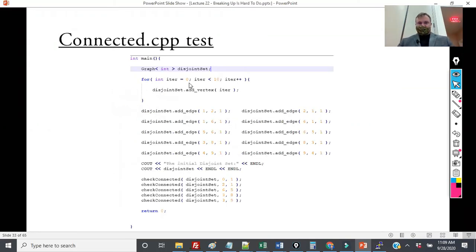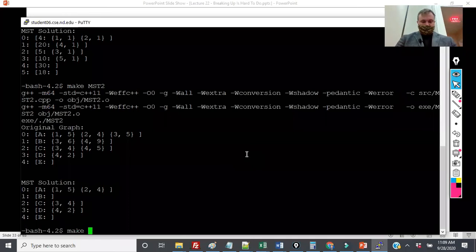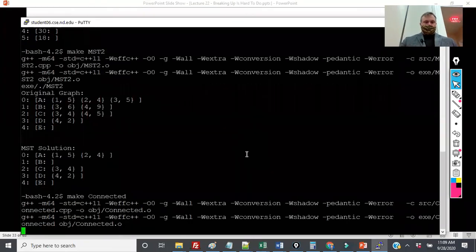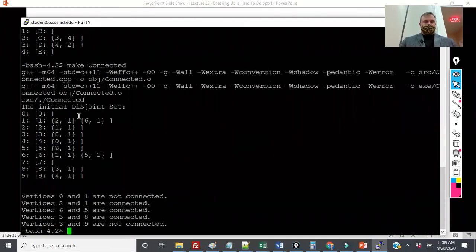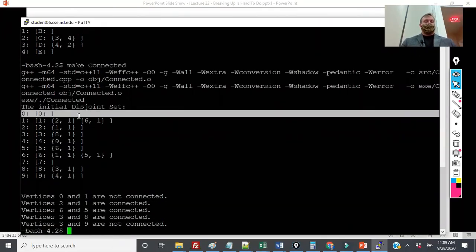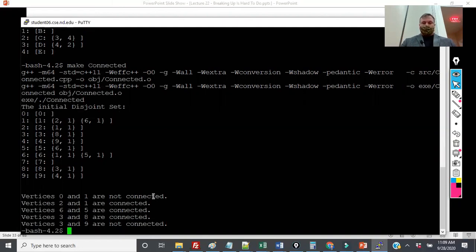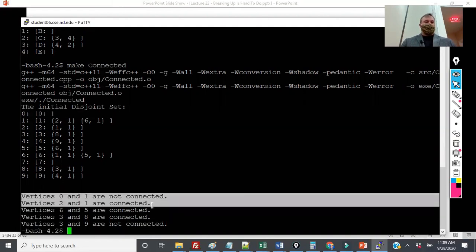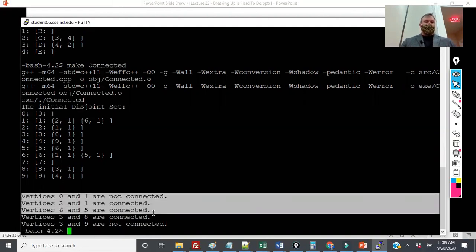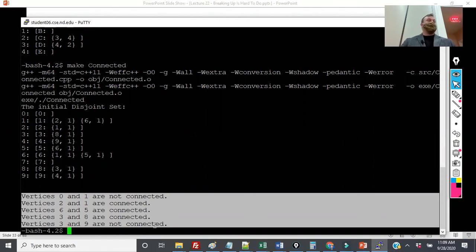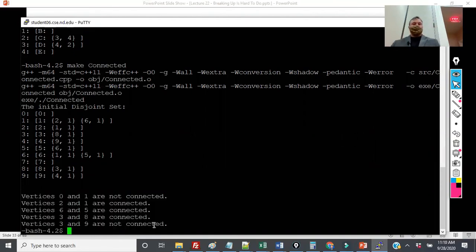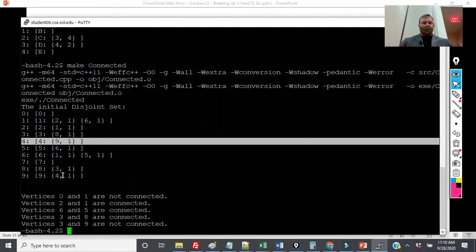The rest of it is basically the exact same graph from the slides. What's going to happen when I run make connected is I'm going to say, here's my initial disjoint set. And we see that 0 and 1 are not connected, 2 and 1 are, 6 and 5 are connected, 3 and 8 are connected, but 3 and 9 are not connected, because the only connection here is 4 and 9.